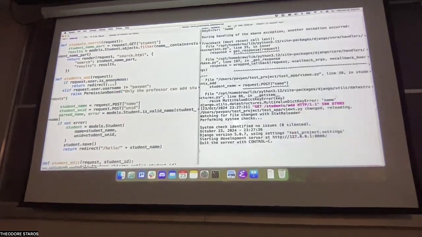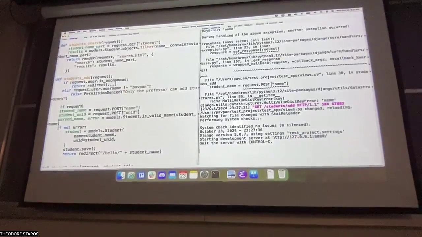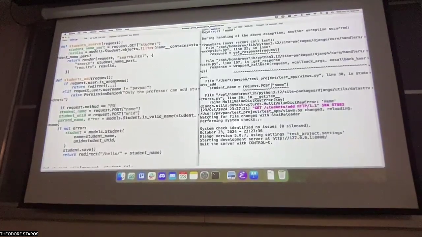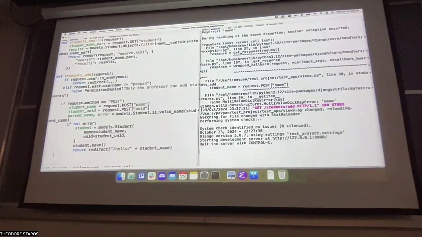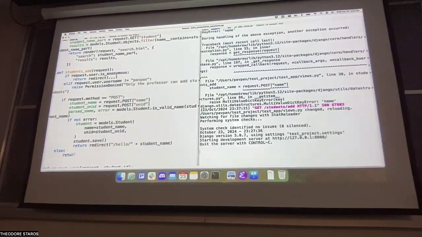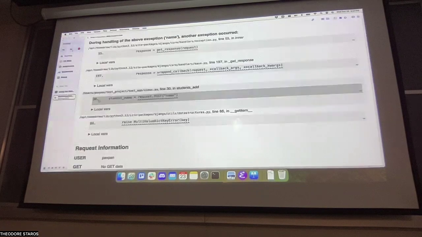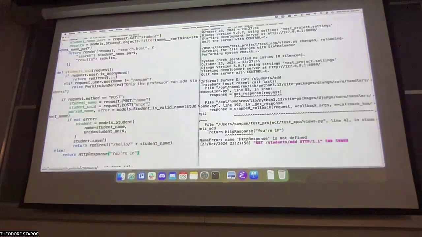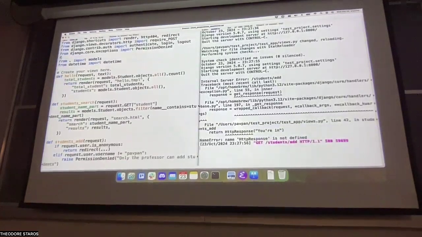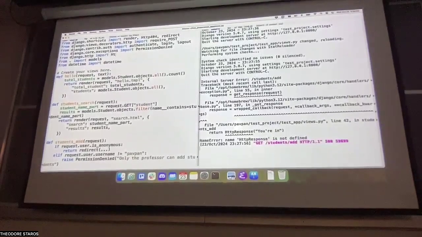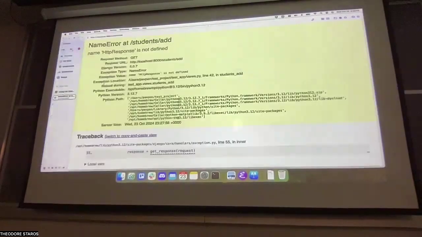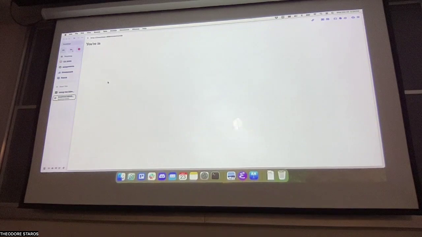Oh, it worked. Okay, that's request method post. This is probably from before we talked about forms. No, else. You're in. Okay, cool. All right. So the point is right now I'm passing those tests because I'm logged in as the user pevpen.